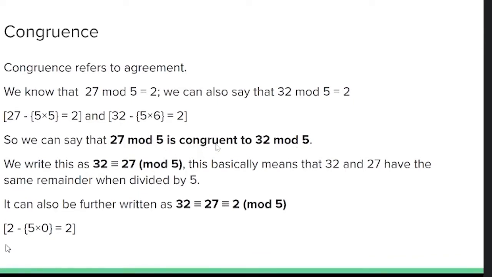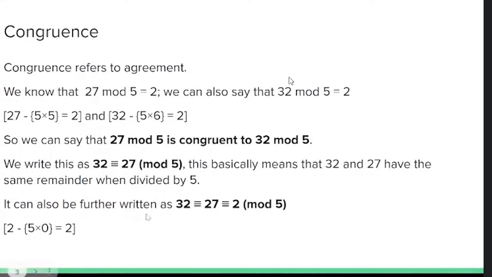এখন we are using the word congruent to say যে these are pretty much identical, কারণ এটা হচ্ছে মানে বদলাবে না, বুঝছো? It won't change. So আমরা যদি এটা like sign this এই যে ট্রিপল জিনিসটা দেখতেছো না, this triple equation sign, this is the congruent sign. So আমরা যদি এটাকে এভাবে এই ফর্মে লিখি, we say যে 32 is congruent to 27 and then bracket mod 5. We use this to show যে আমরা এই দুইটা নাম্বারের উপরে mod 5 অপারেশনটা ইউজ করছি. So this basically means that 32 and 27 have the same remainder when divided by 5.